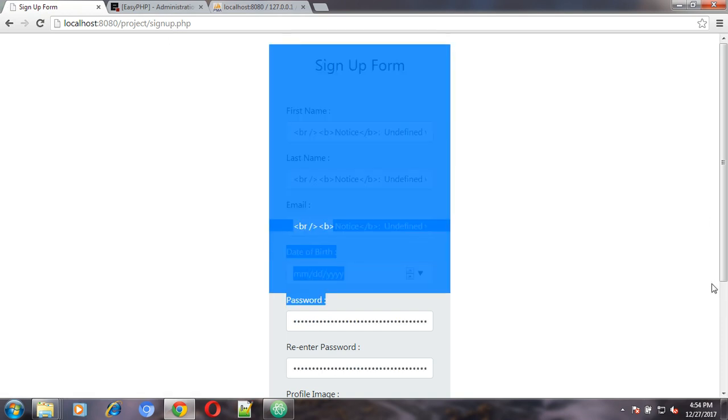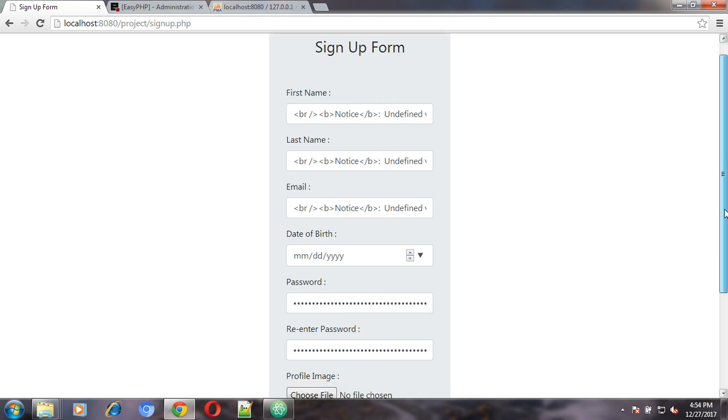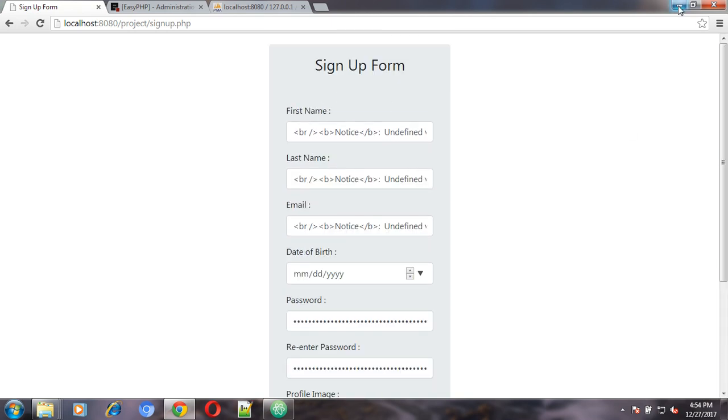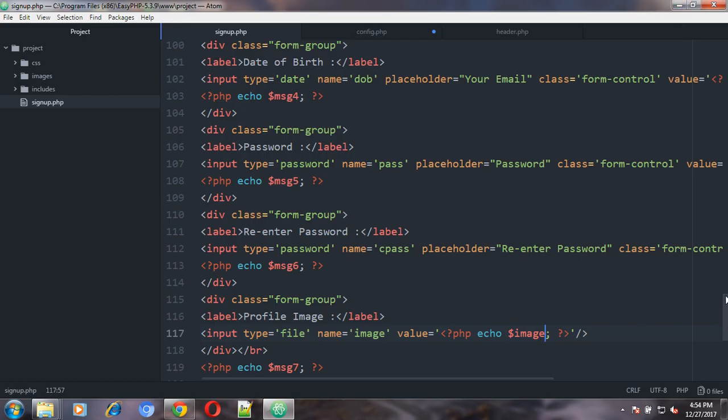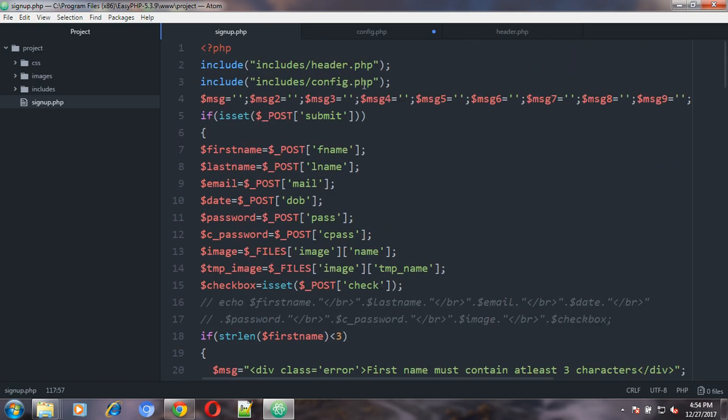So here you can see it's showing many errors. Basically it's showing undefined variables. So first of all we have to create all the variables, means all these variables, and put them as blank.